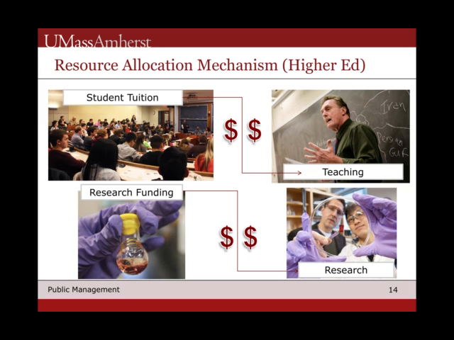So here's an example of activity-based management that is often being used in higher education. When I was at both Oxford and London School of Economics, both of these universities implemented this, and UMass is even trying a form of this right now in our own budgeting process. In essence, you need some way to allocate resources, a mechanism that lines up dollars with dollars. So you want student tuition money to be allocated to teaching, or research funding to be allocated to research. What's tricky is that sometimes you might want to cross-subsidize. You might want some student tuition allocated to research, or some research funding going to training.